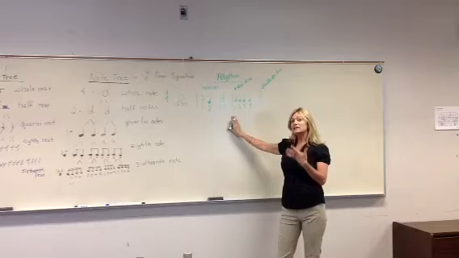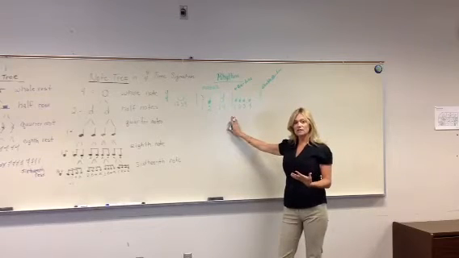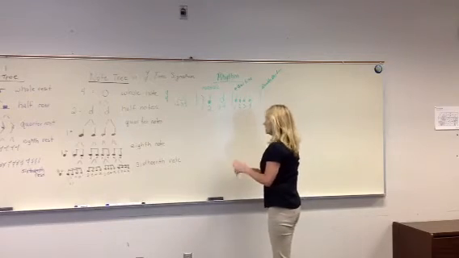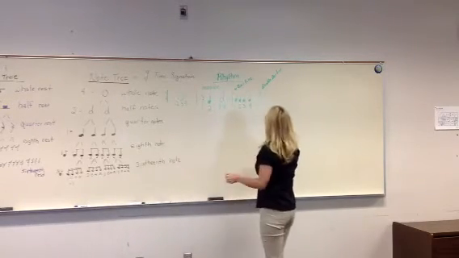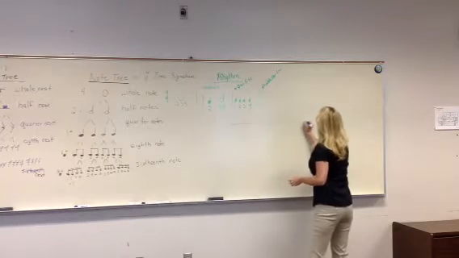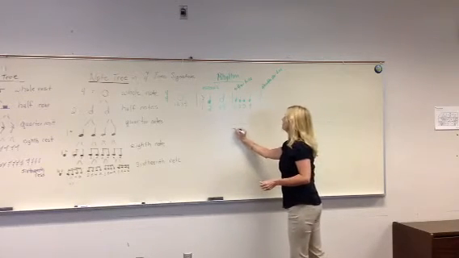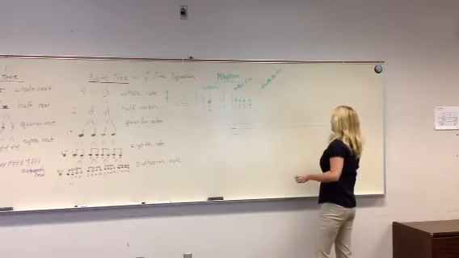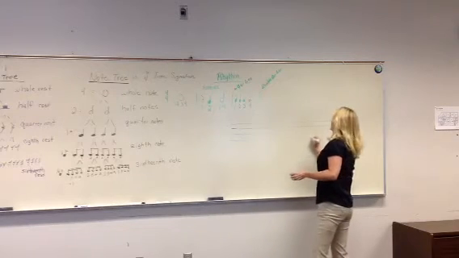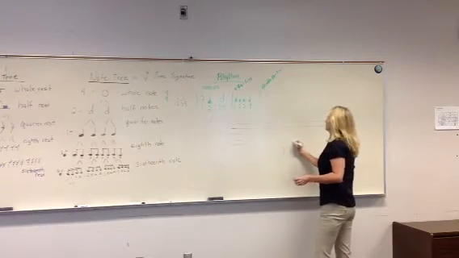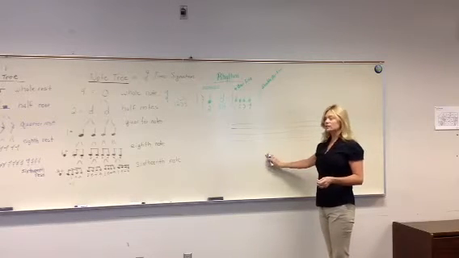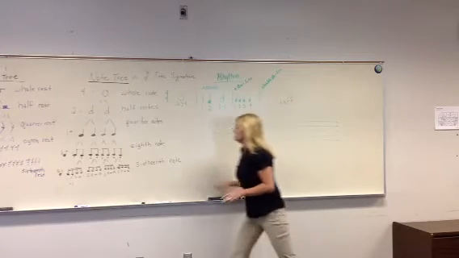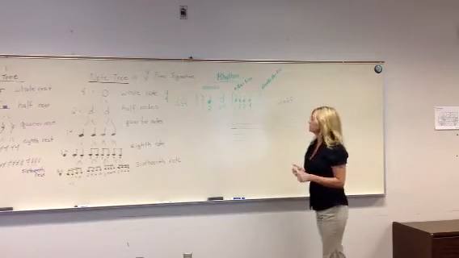What we're going to do is we're going to take this one step further and we're going to put this on the staff and create a melody. You'll be your own composer. Let's use another color. Let's use blue. When we do this, we are going to have 5 lines and 4 spaces. This is called a staff. A staff has 5 lines and 4 spaces.